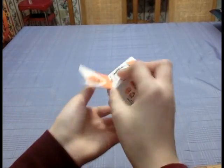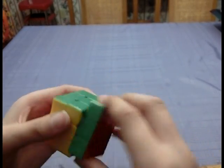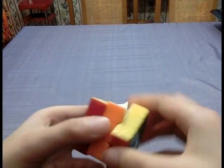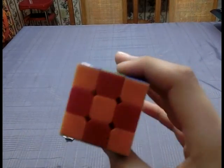Mini speed cube. Does it work? Oh yes. And it actually works. And it's mini. It's a mini speed cube. It's so small, I'm not used to this.